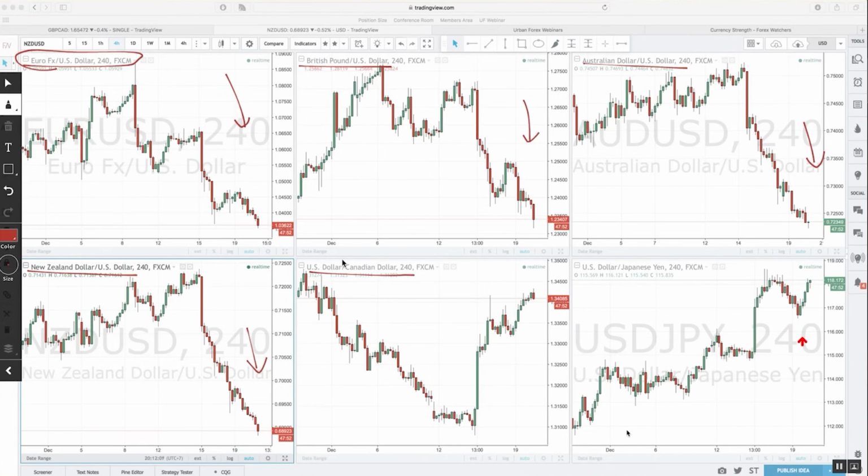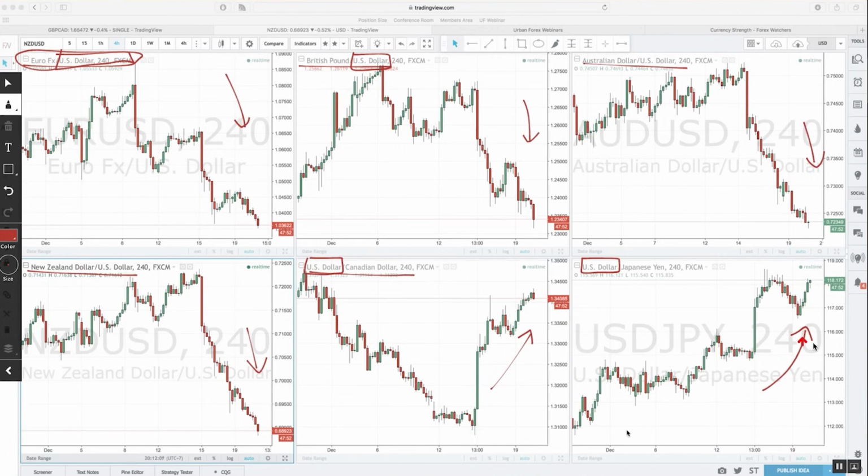USD CAD, now here, everywhere we've had USD is on the right side. It's always on the right side. But now in USD CAD, we got it on the left side, so the chart is flipped upside down. Which direction is USD CAD? Up. So it means the same thing. Here, once again, USD is on the left side, that means the chart is going to be flipped. Again, that's up. Now, we got a bunch of pairs from Euro USD all the way to USD Yen saying that US dollar is strong.